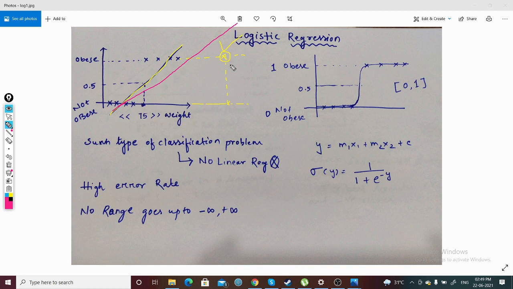So if the best fit line changes, what happens is the range of BMI will be degraded, as a person with more than 75 weight could be considered as not obese, right? Initially our principal rule was that 75 was the standard: below 75 would be not obese, and above 75 would be obese.